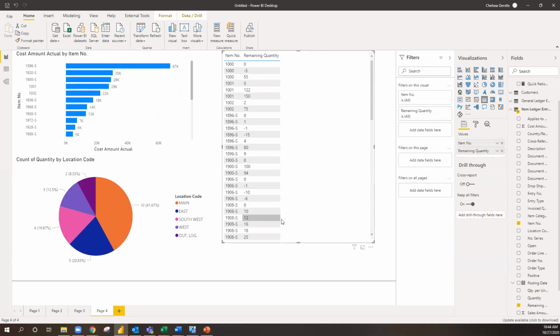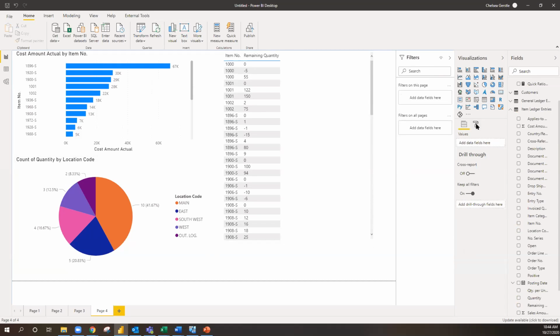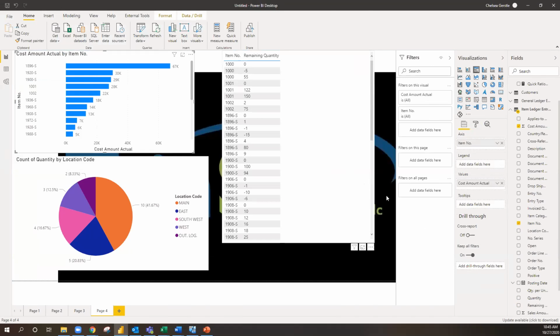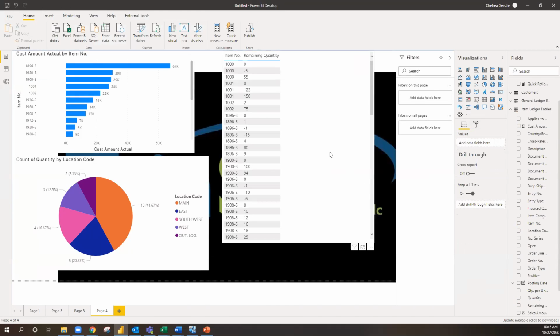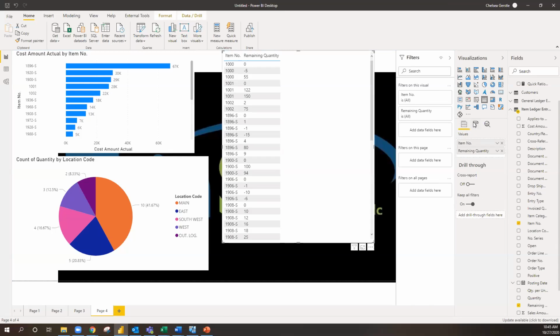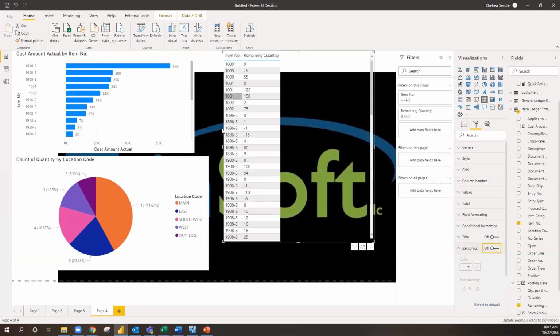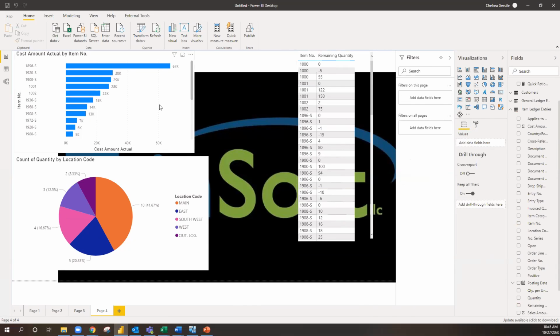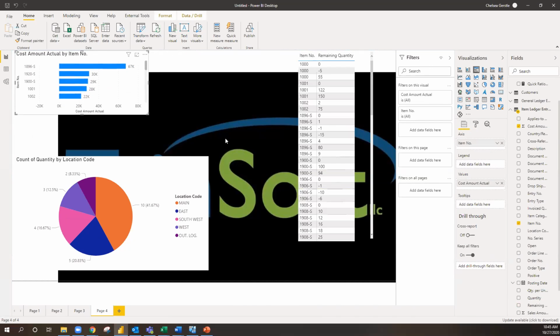So we also haven't talked a ton about formatting, and I know we only have a couple of minutes left. You can do a lot of things with formatting, color changes, wallpaper. I'll do the dark one for Matt because Matt likes the dark one. You can add logos, and you can see this doesn't look super great, but I can go to my individual visuals and do some formatting and turn off my background, right, so that it's see-through. And not the best place for a logo, but I could also add it just as an image and make everything else smaller.